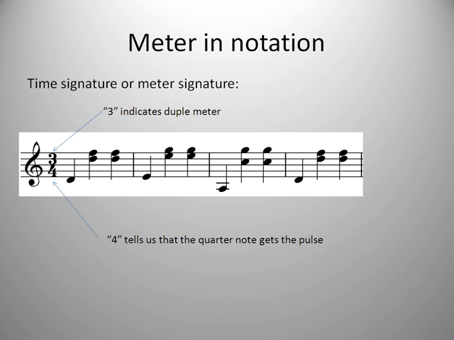Here's a typical pa-pa waltz accompaniment. The top number of the time signature here is a 3, which tells us we're in triple meter. The pa-pa corresponds neatly with our understanding of triple meter as strong, weak, weak. The bottom number again is 4, which tells us that the quarter note is the beat unit. Taken together, these two numbers are called a time signature or meter signature.